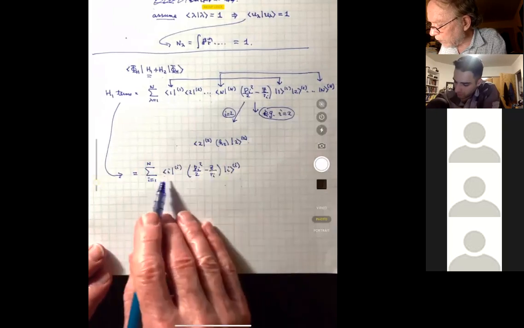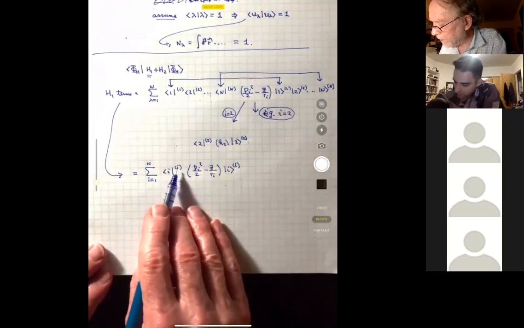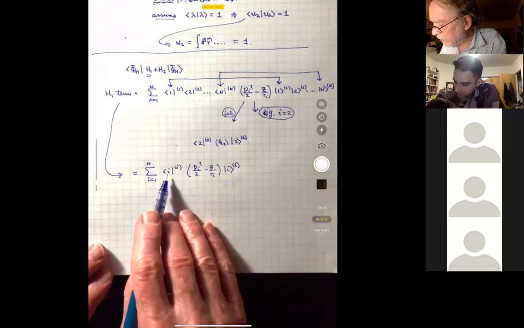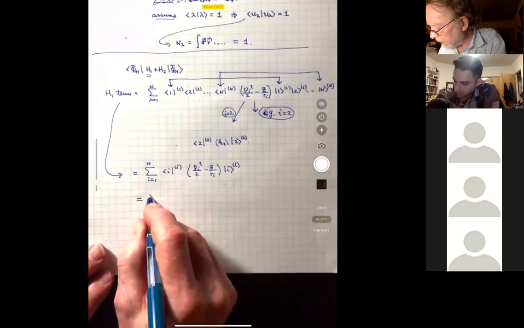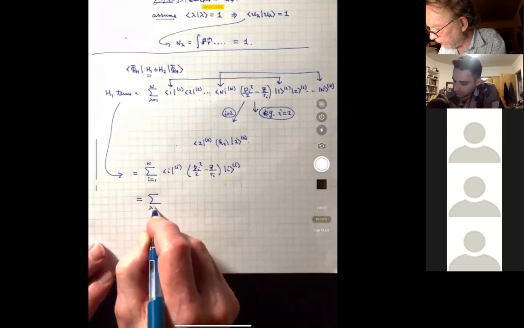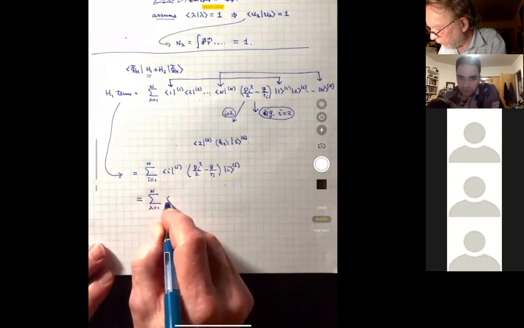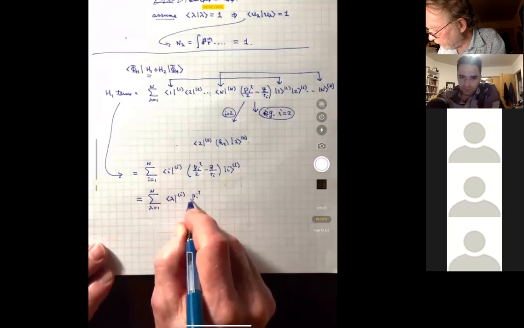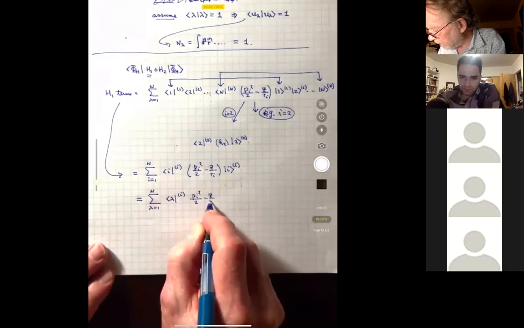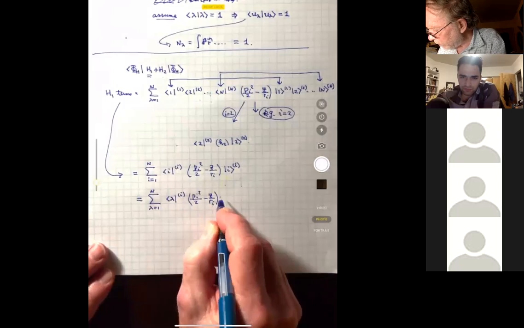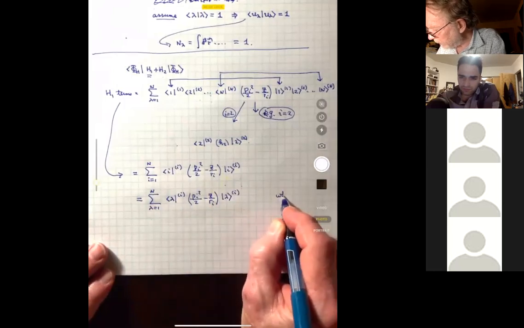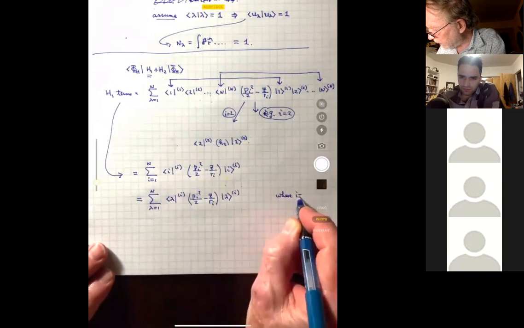However, this violates our rule of using the Latin indices i and j for electrons and Greek indices for orbitals. So let me write it in a different way as a sum from lambda equals 1 to n of orbital lambda for particle i, operator p_i squared over 2 minus Z over r_i, and then orbital lambda for particle i over here, where we'll introduce the understanding that i is equal to lambda.